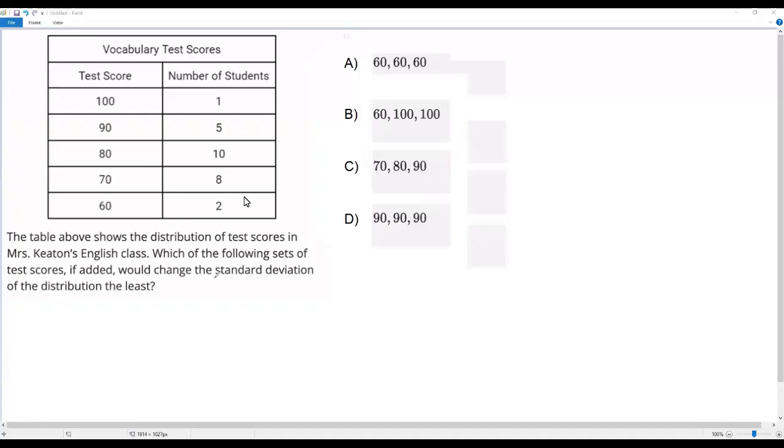Now let's go with the data over here. In this data, there is only one student with the test score 100, and there are 5 students with the test score 90. First we have to find the arithmetic mean. Approximately, we can find the arithmetic mean in the data. How do we find that? Look at the data and look at the category where we have the most students.